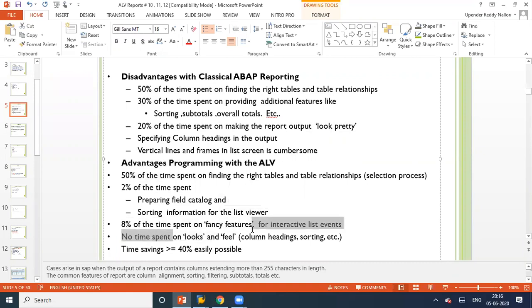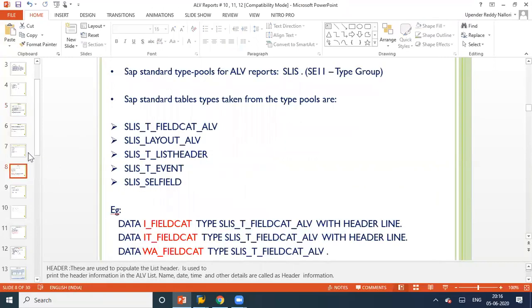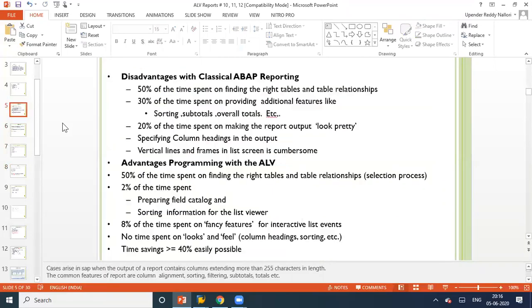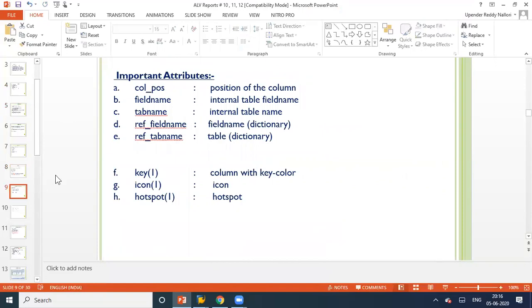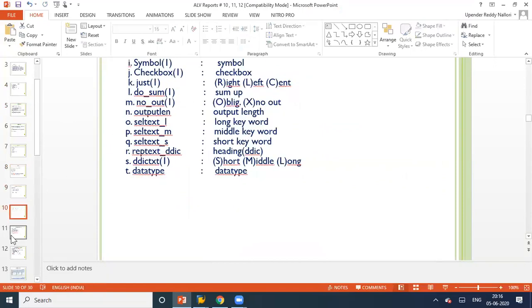Looks pretty, look and feel, column heading, sorting, everything like push buttons, and at least you can save a lot of time for the developers, and also user-friendly reports will be available for the end users. That's why we wanted to move to it. So we understood that there are a lot of properties over there. Believe me, each column has a lot of properties.